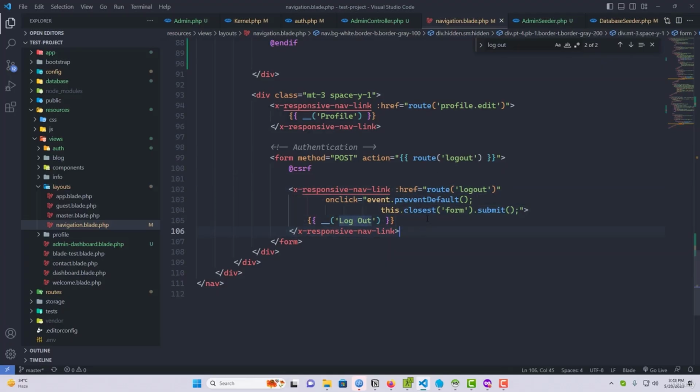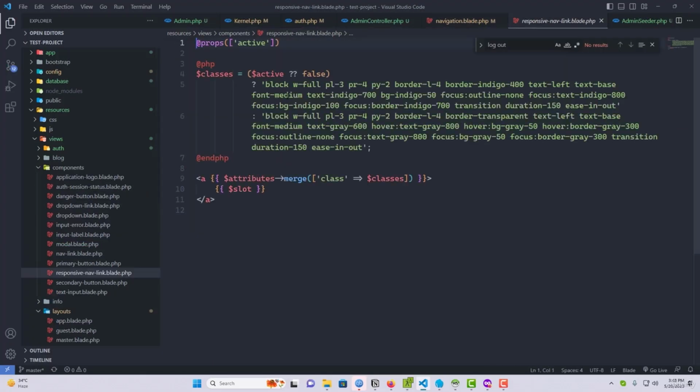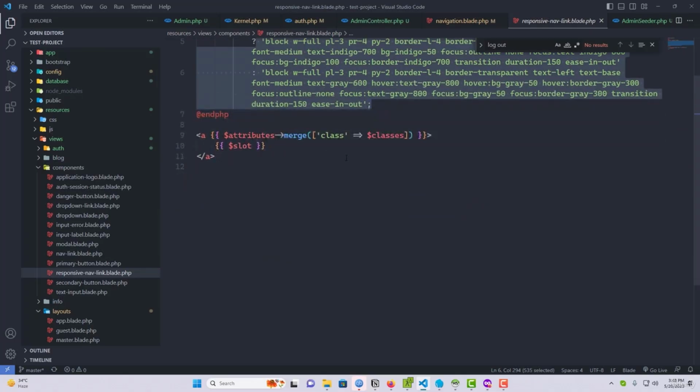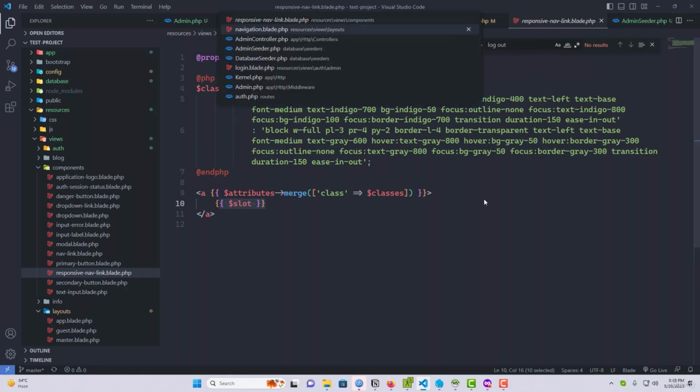So when the user clicks on this link, in the href it will pass this route logout, and we have some JavaScript code here as well. It will prevent default and submit the closest form. That means it will submit this form, right? Let me check out this component. If I go here, we have lots of classes here. We don't need that. We have the classes, then we are adding the slot, right? Okay.